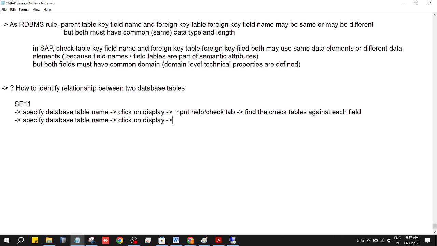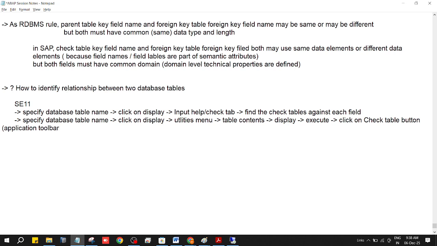Then normally, utilities menu, table contents, display. This is the way we reach the data browser selection screen. Then execute it. Now click on the check table button in the application toolbar.